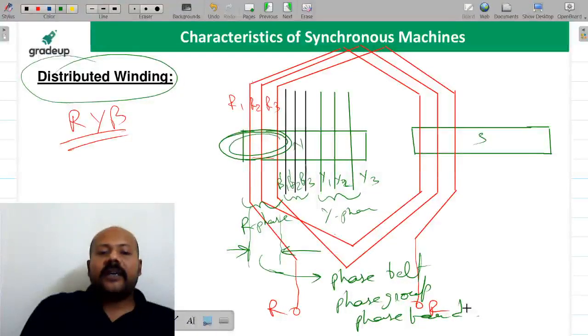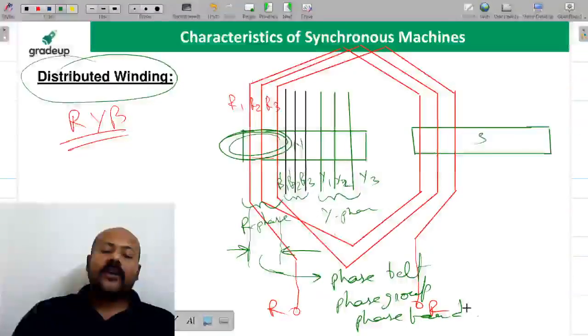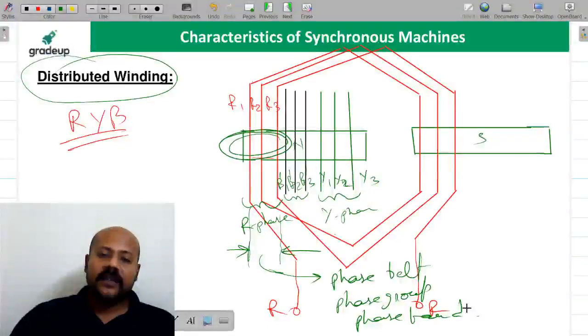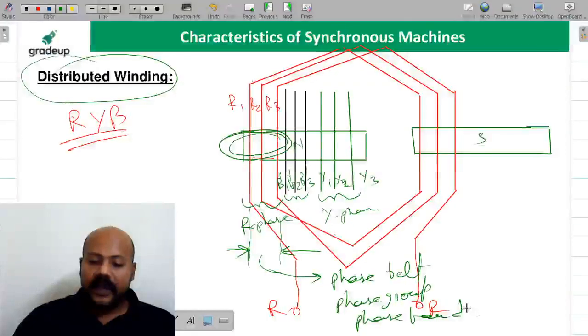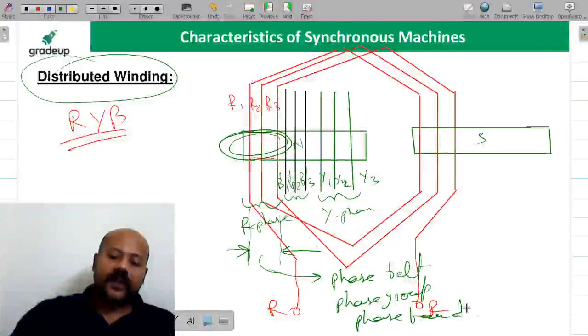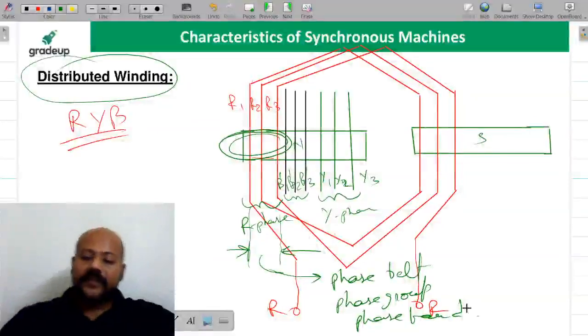I can understand your emotions because this is not daytime, this is night time, and I can understand that if somebody is teaching you these windings in this time, then your anger is very logical to me. But it is for those people who are interested, who want to understand this, who want to read this, for them it is important. I hope it is clear to all of you.